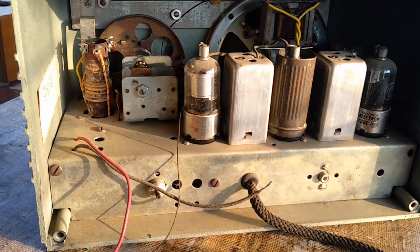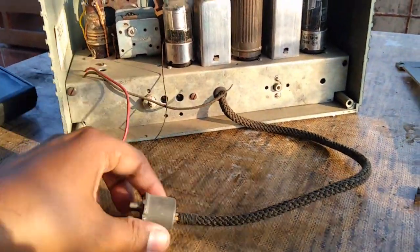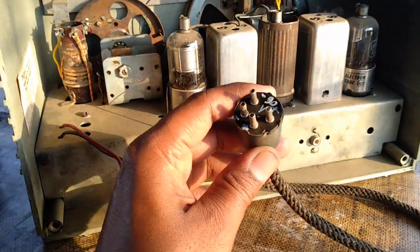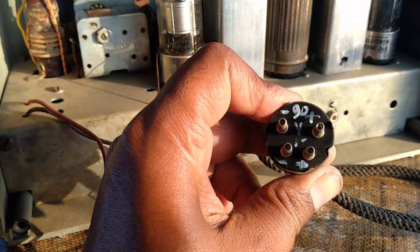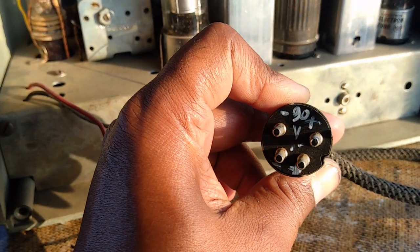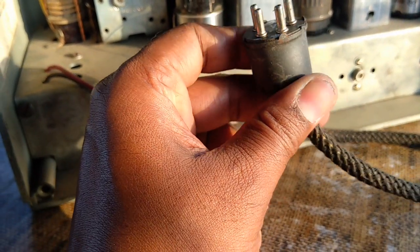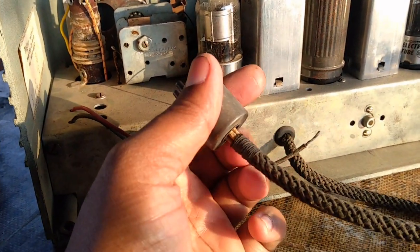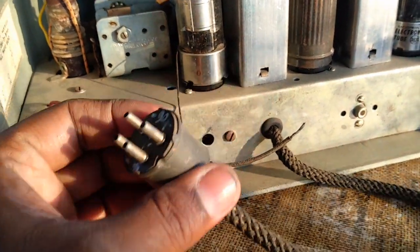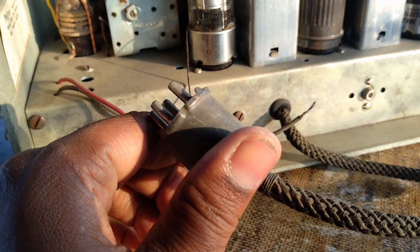And here is the view of the inside, and it is the power plug. It has got 99 volts and 1.5 volt. 99 is the high voltage for the plates and 1.5 volt for the filament. Yes, this is a dry battery radio set. They are also called farm radios.